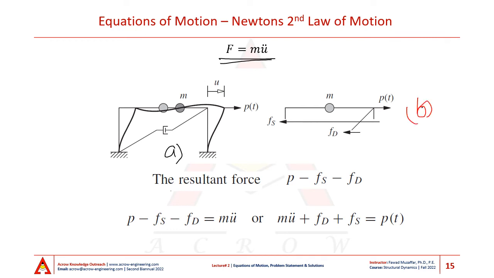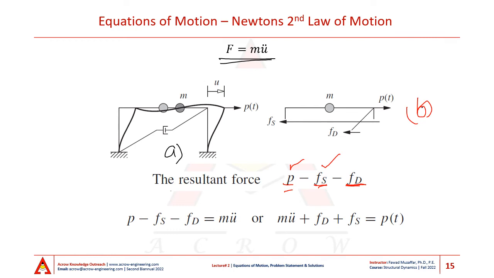If I take account of all of the forces acting on my mass, I see that my mass is under application of force P, and this deformation of the mass is resisted by the forces in the columns, which is my spring force Fs, and also the distortion in the frame is resisted by my damper, which is basically modeling the wastage of energy per unit oscillation, or during oscillations.